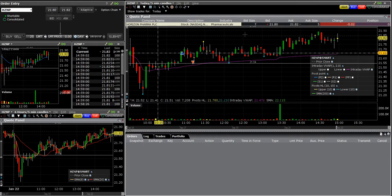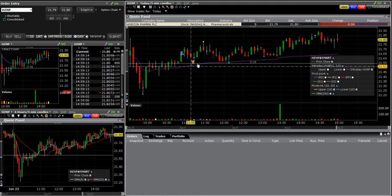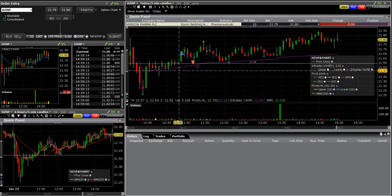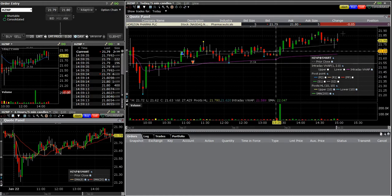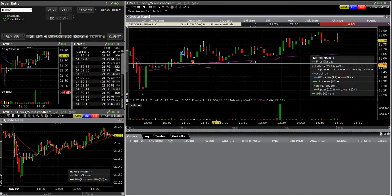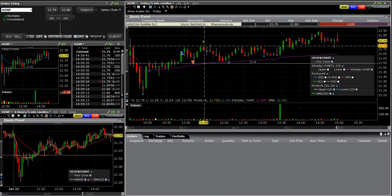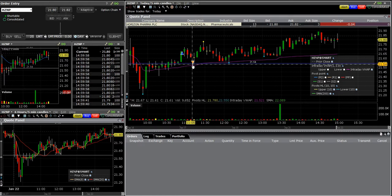I got in here looking for it to basically get to yesterday's close — $21.85 — and hopefully break through that. On the daily candle chart I was hoping for it to get back up to this level because it had gapped down. I put my stop way too close, actually above VWAP, and that was stupid. You can see it whipped me out and then it kind of started going up a little. I should have put my stop much further down below VWAP, because you can see it comes down to VWAP and then goes back up. It comes down, there's this little pivot point, and then it goes back up. I was using VWAP as support and I just put my stop right there and got whipped out.